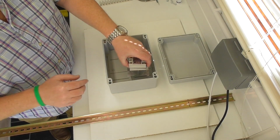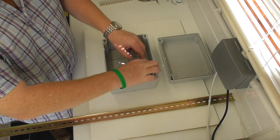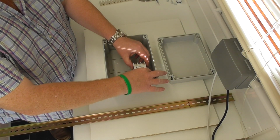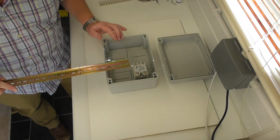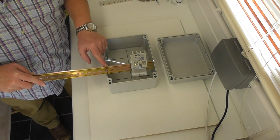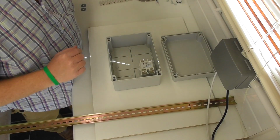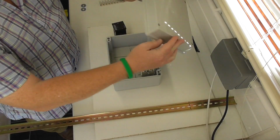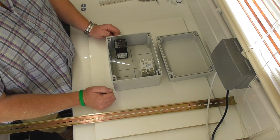So we're going to have heatsink. I think what we're going to do with that is, oh sorry, wrong way around, is have that around about there kind of mark. That is going to be sat on top of the rail. So done. That's going to be sat in the bottom of there on top of this rail. But we'll get to that in a minute. PID, obviously we've got quite a bit of clearance. It's quite a deep box this. So PID, we're going to be looking at having that there.